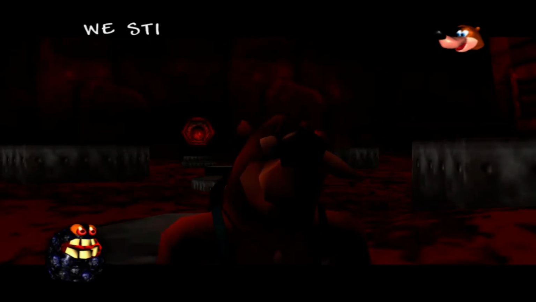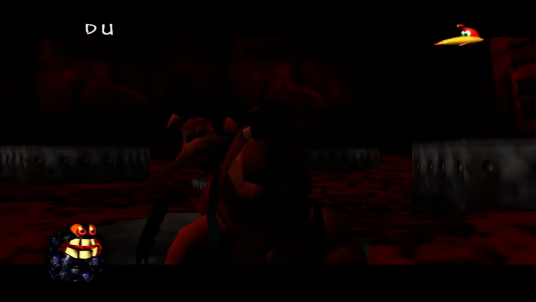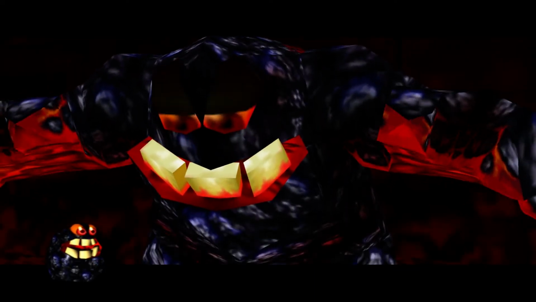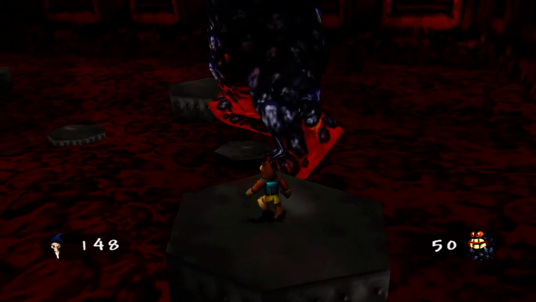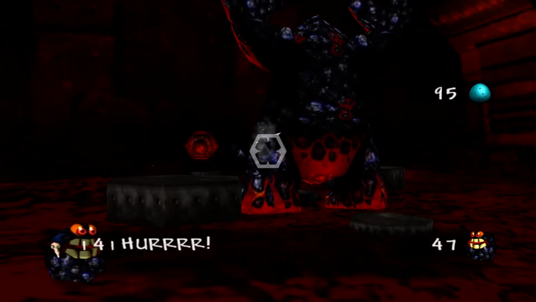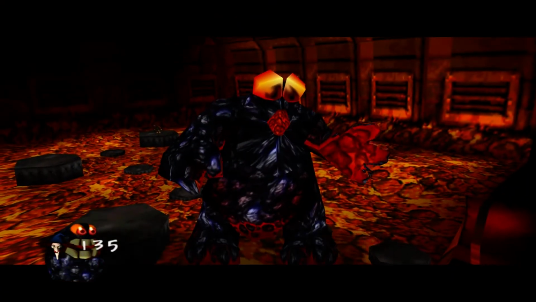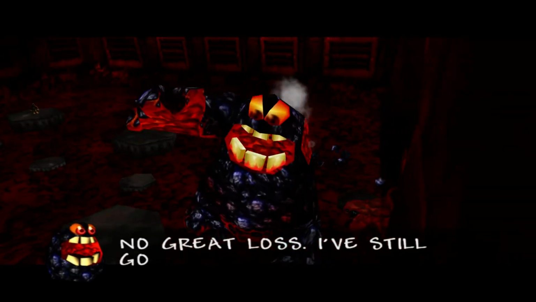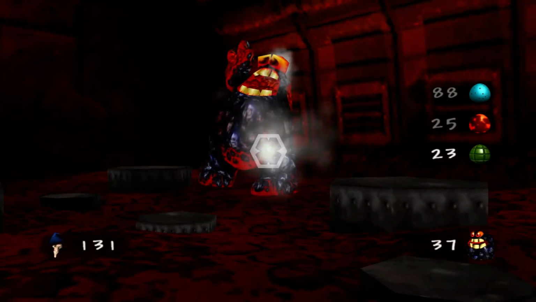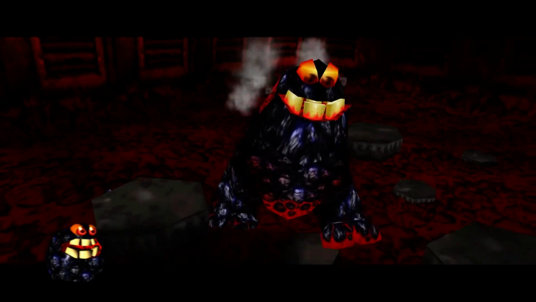For another roasting. We still need a train to help with our adventure. And why might that be? Don't know yet, but we're taking it anyway. Not unless you beat me first. Let's see how you cope with a little heat. I'm right in the rear. Arr! No great loss. I've still got another. Let's see if grenade eggs will work on him. Arr! But I don't need arms to beat you.